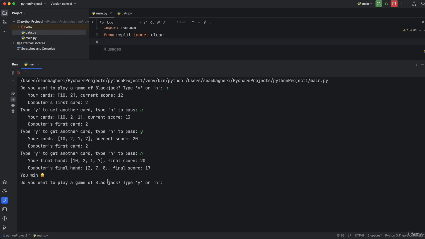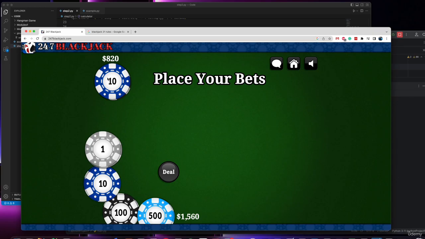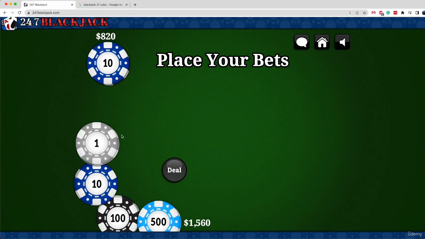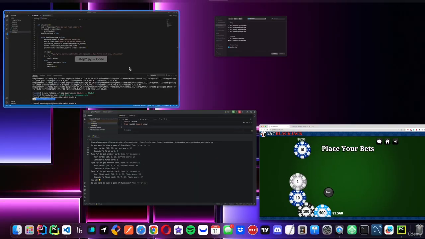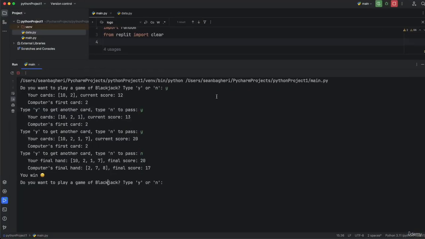So this is how this game is going to work, and we're going to be building this game throughout this section. It's going to be a really exciting one. It's going to be fun. I do like the blackjack game, and it's really fun to actually build one in real life as well, and program one. So let me know if you have any questions, guys. Let's start building it. Fire up your PyCharm and let's go ahead and start building our code.